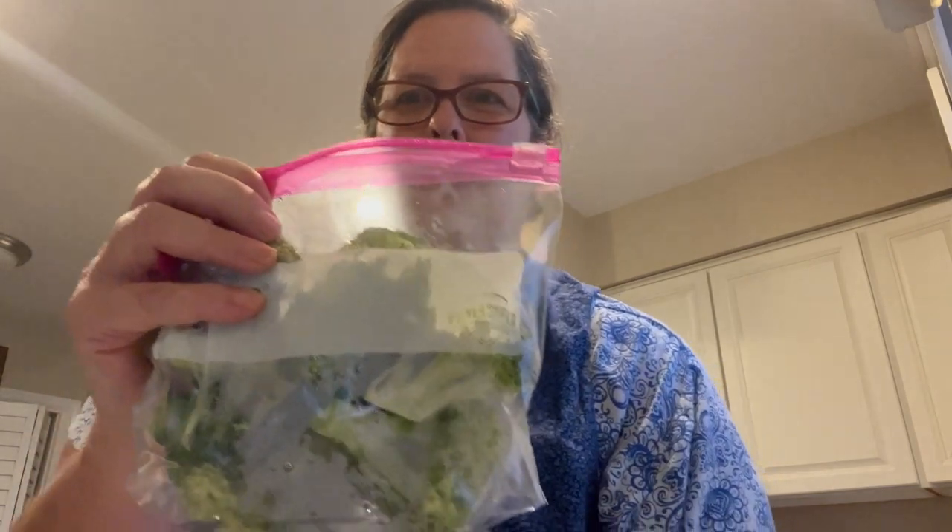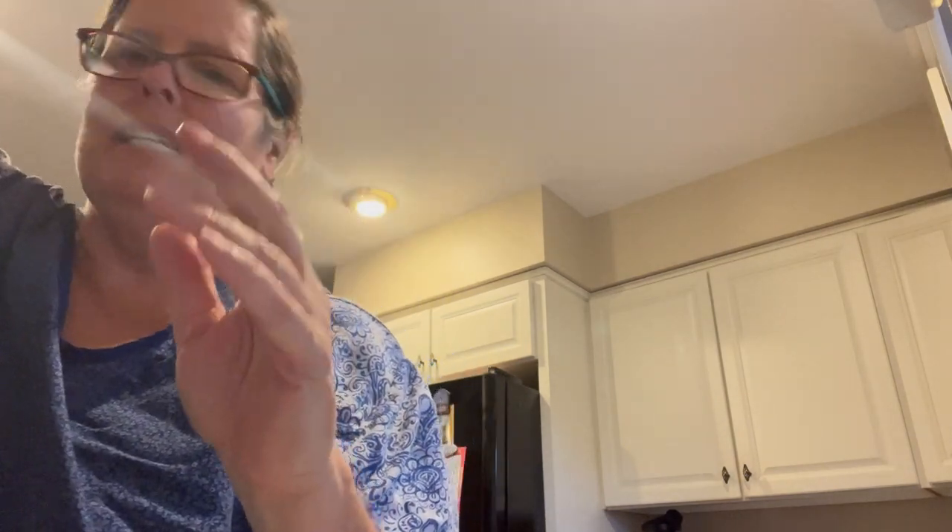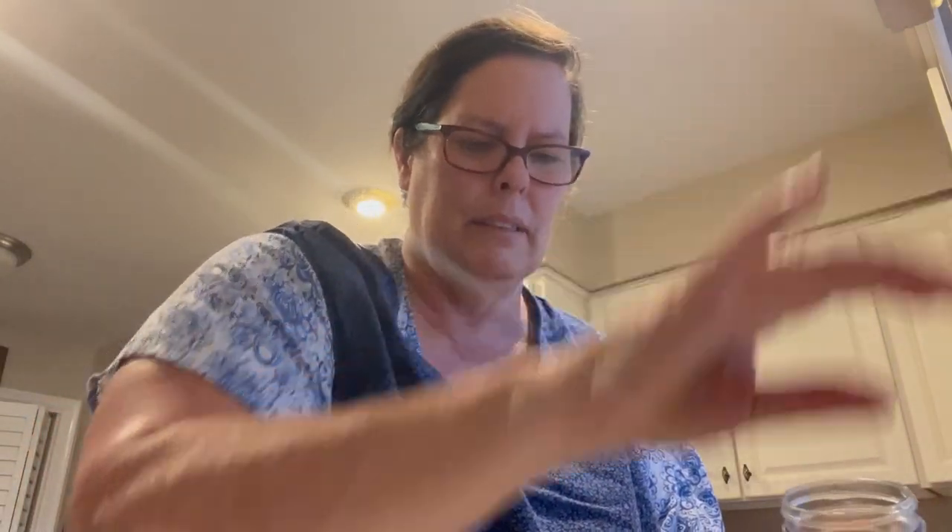What you're gonna start with first is some broccoli, which I already have washed and cleaned from yesterday. They're pretty big florets. I'm gonna put some water in there and steam it. The recipe says to use some salt — I've never cooked my broccoli in salt, but I'm gonna steam it and add a little bit of pink Himalayan salt, not very much, just a little sprinkle. The key thing is: you're gonna steam it but not until it's super mushy, so I really have to watch how long I steam this.